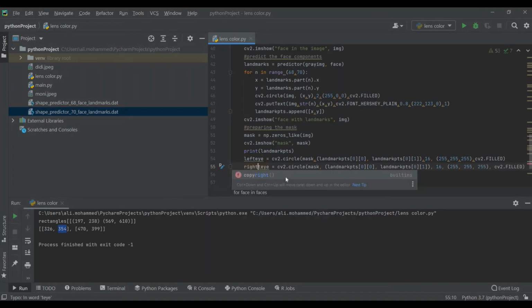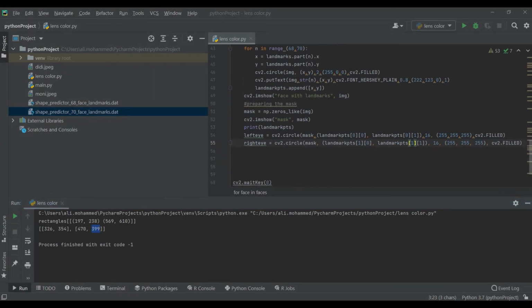The right eye is the same, but here we change to 1, 0, and 1, 1. Okay, 1, 0, 1, 1. And exactly the same.